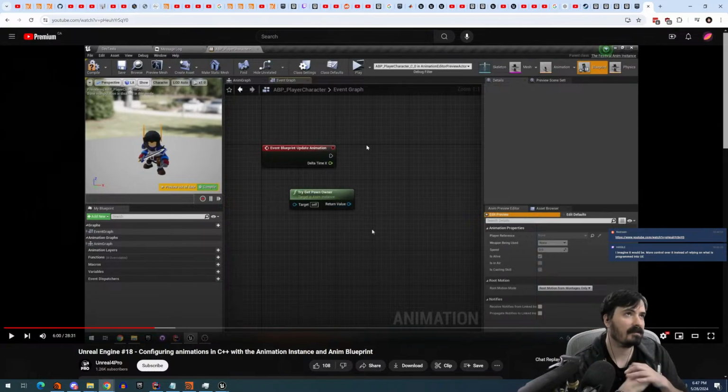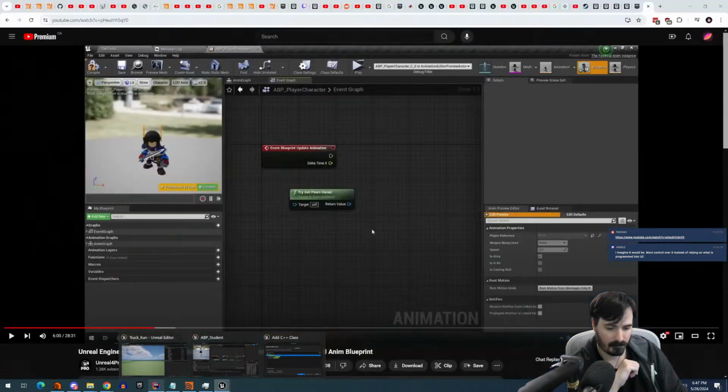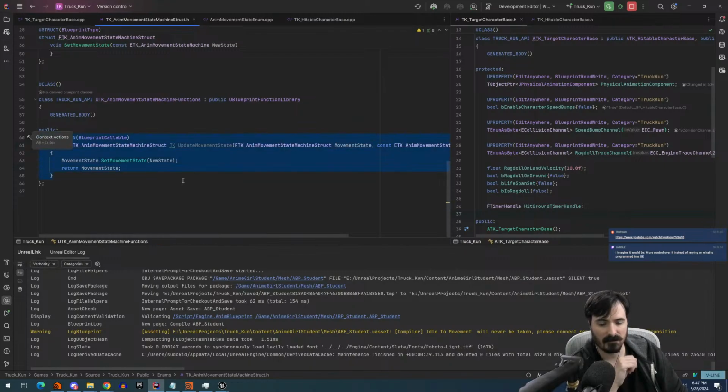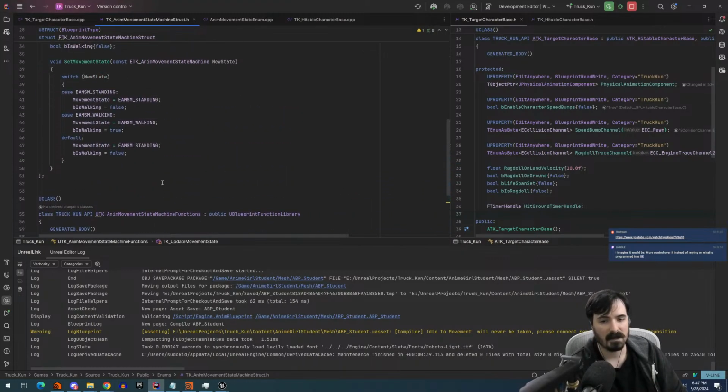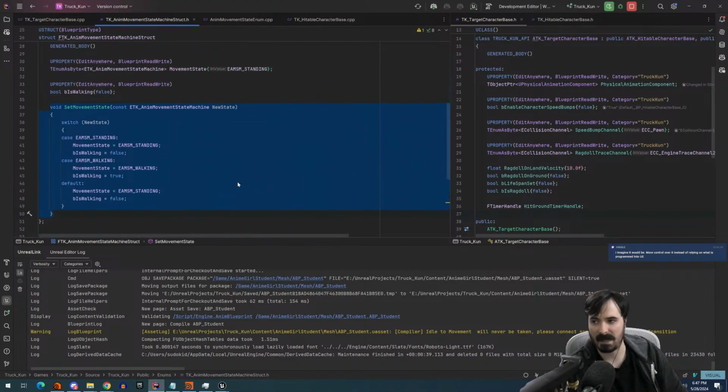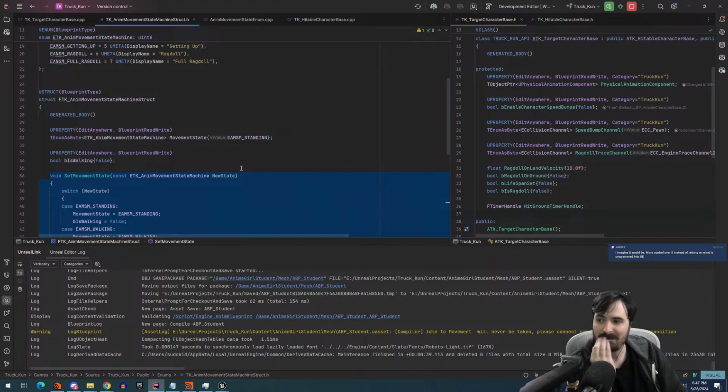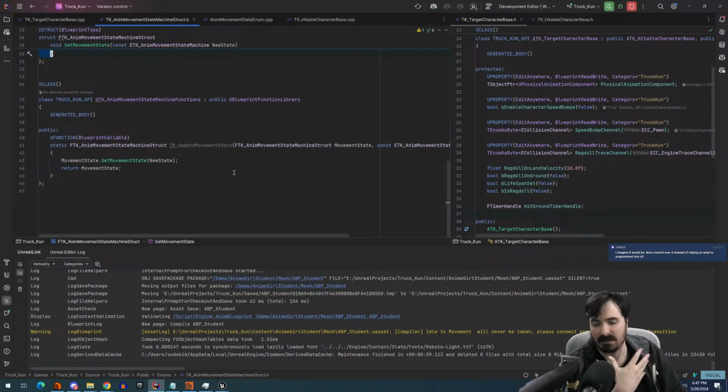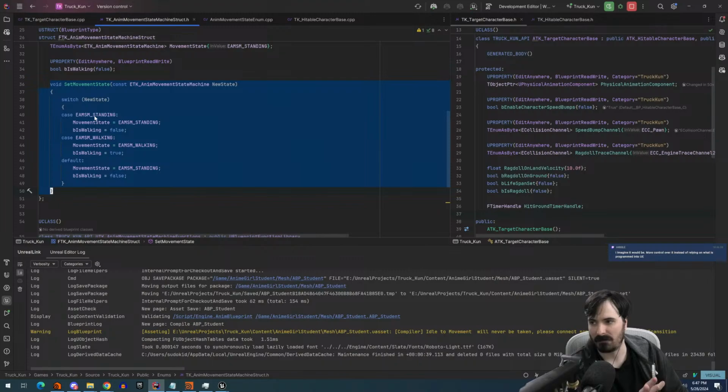Well, no, so it's all the same stuff, right? This here can be available inside of blueprints with the exception of this function. This is not blueprint callable, and it can't be because it's a struct. So as long as it belongs to a class, it is, right? There are ways to get around this, and I think that you might be able to make structs inside of blueprints, but don't hold me to that. I'm not entirely sure.